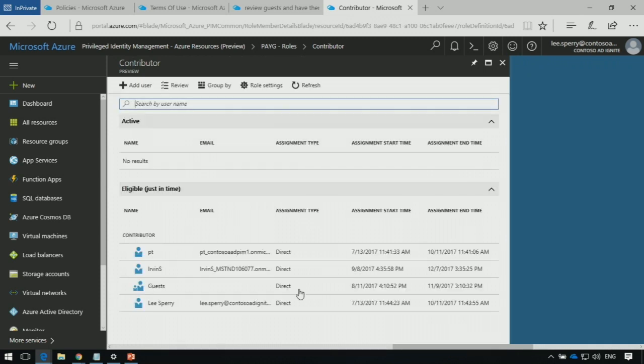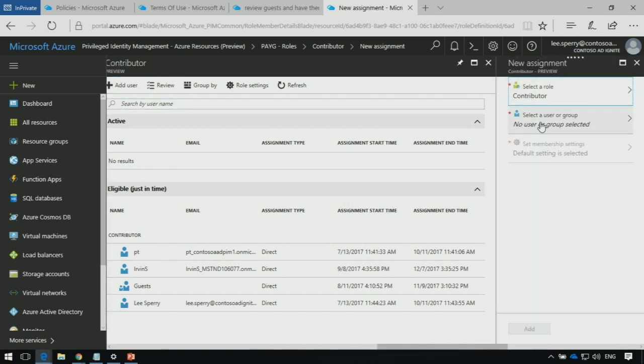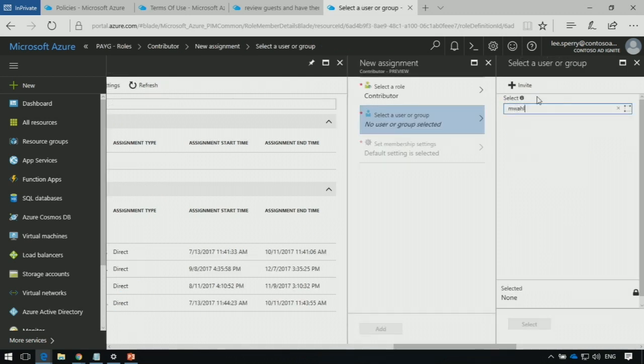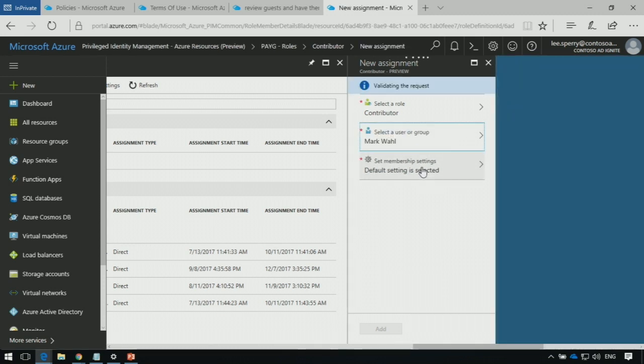Now, some things you can already do in Azure. I can go and add a user to a contributor role. That's fine, and they're permanently on that role forever. But I could also do something now that's a little bit more fine-grained. So I could pick a particular user. Let's just try it myself. Here I am. And then we can set some more constraints on that.